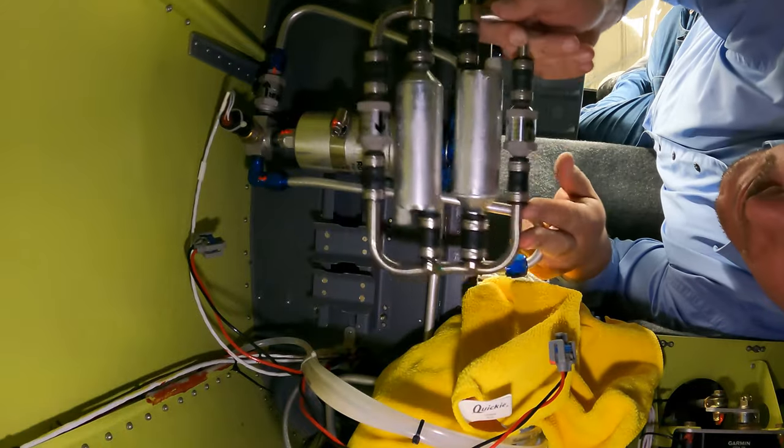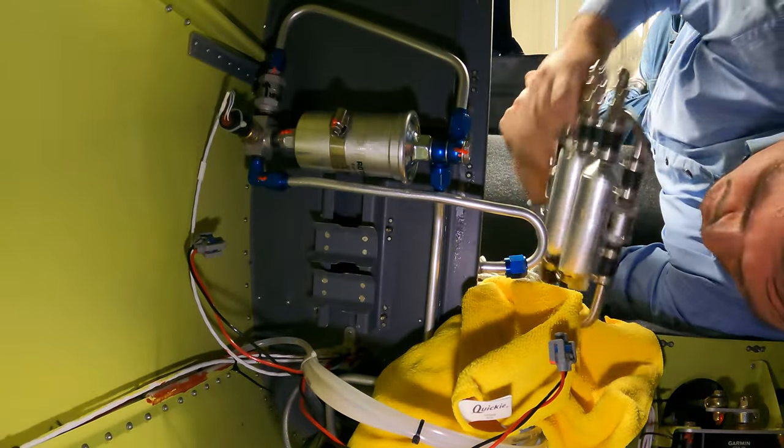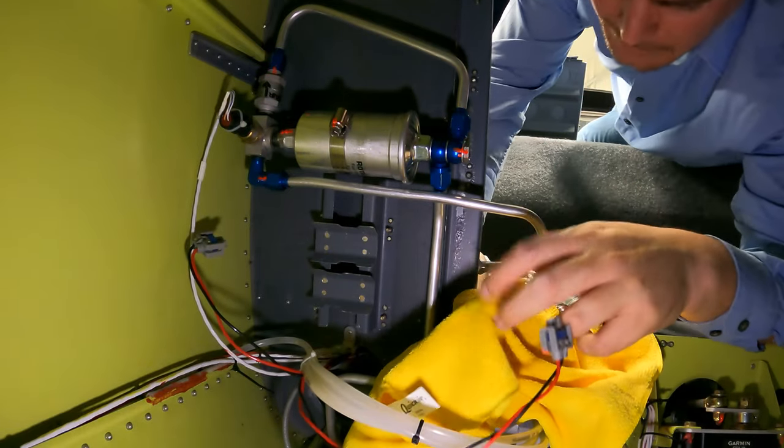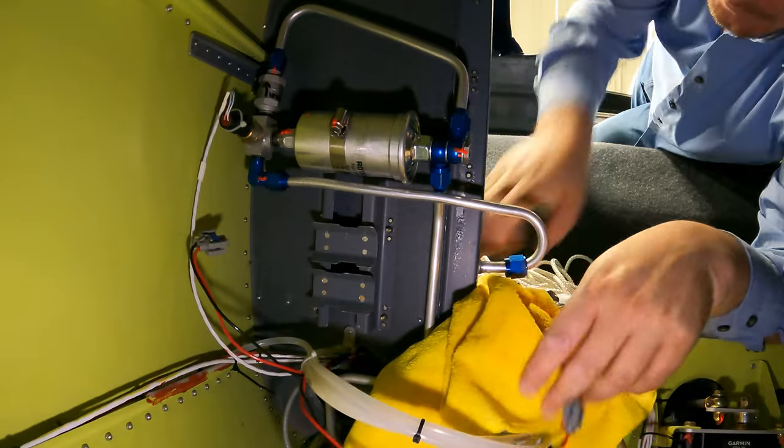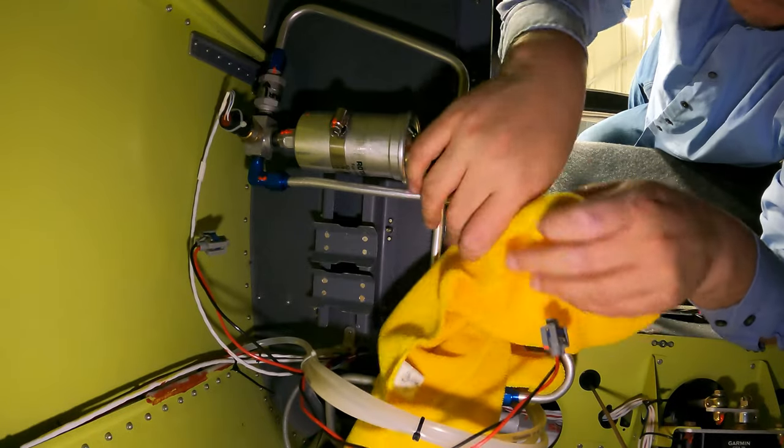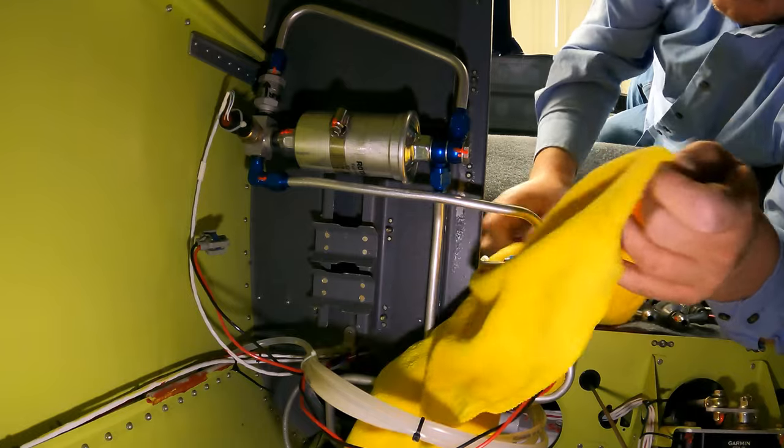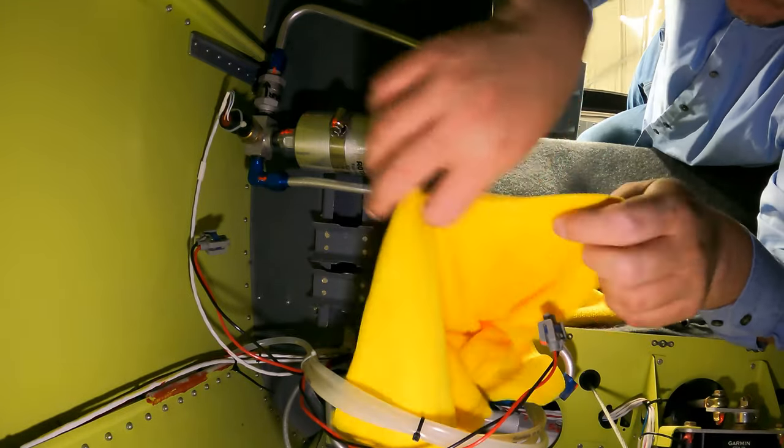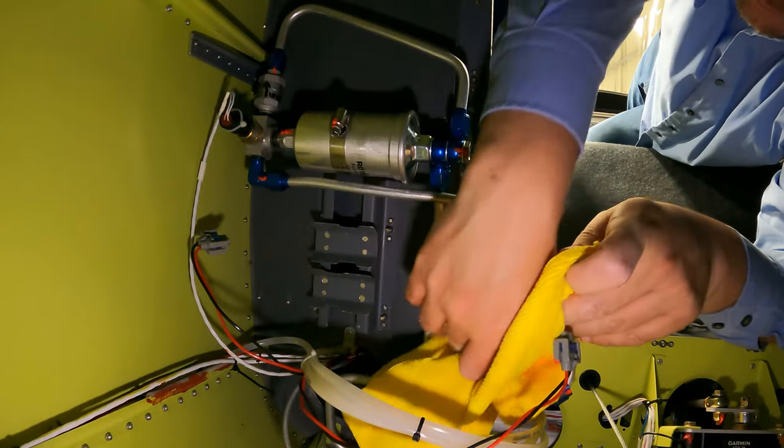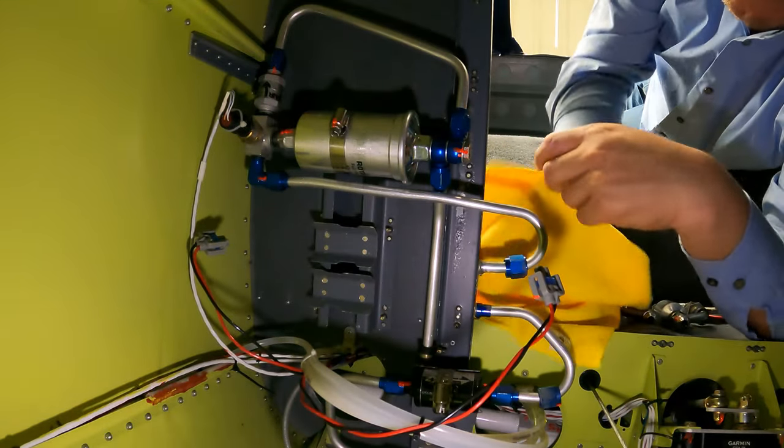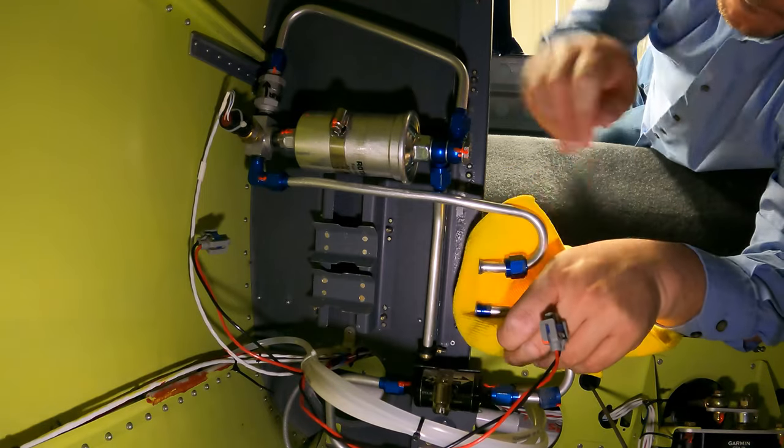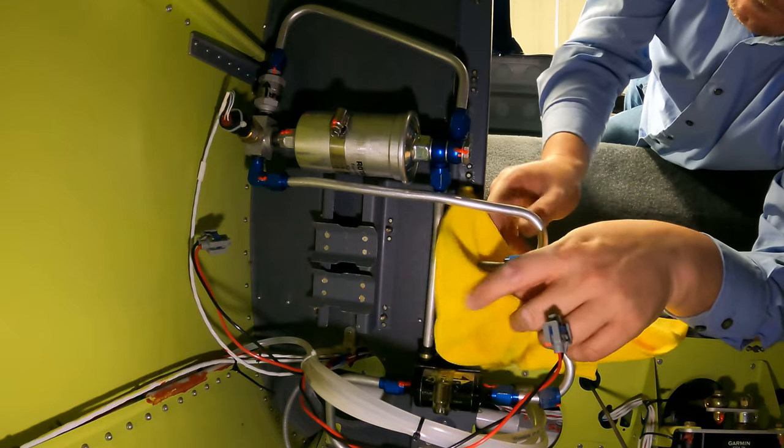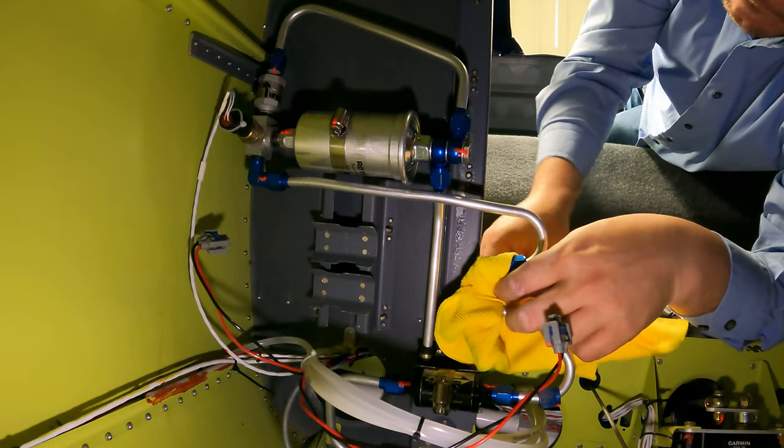And that's it. Now we have to be careful to cover these tubes so that debris or insects or anything else doesn't get into those tubes. Ideally if you have a plastic bag and a rubber band that should be the best option. I don't have that so I'm going to just wrap both of these tubes in this clean microfiber cloth here.